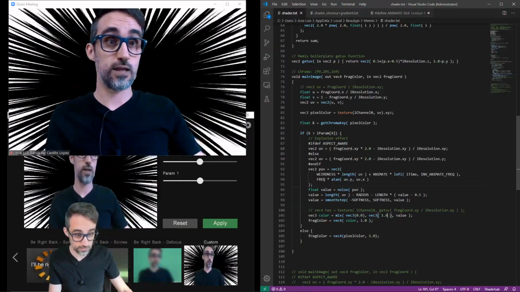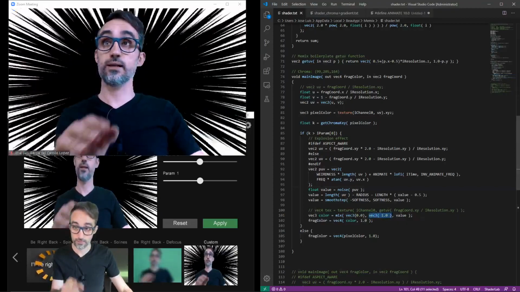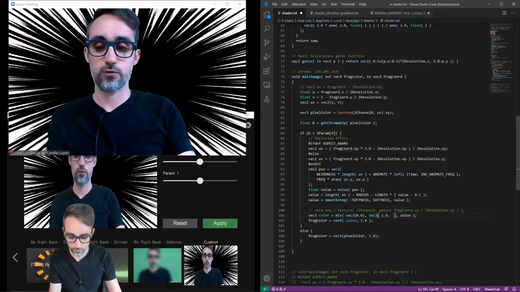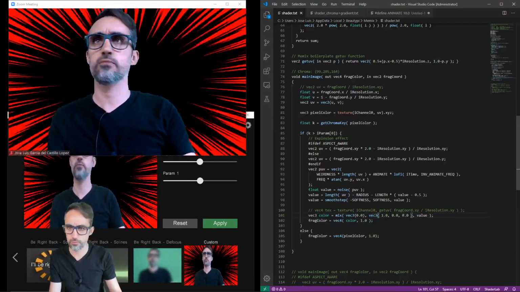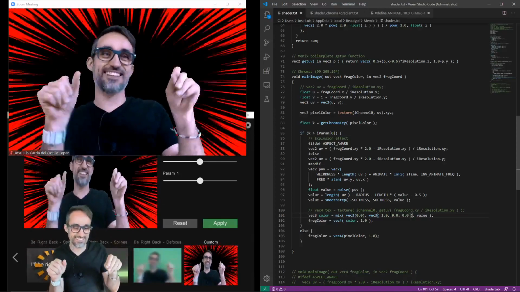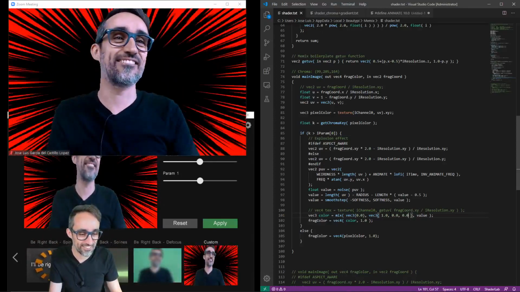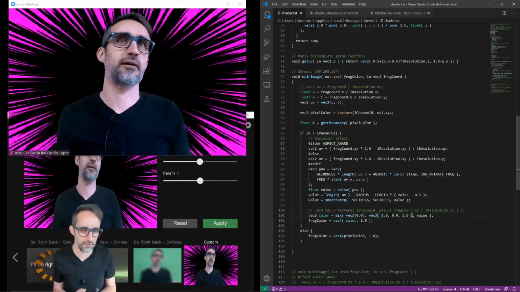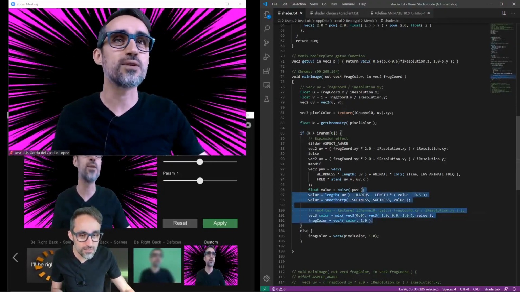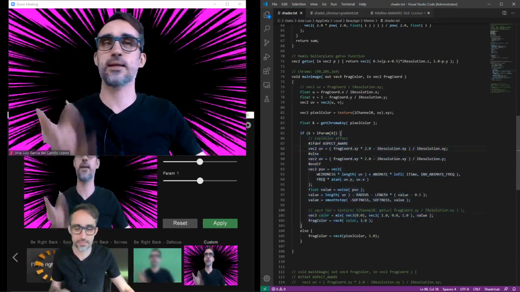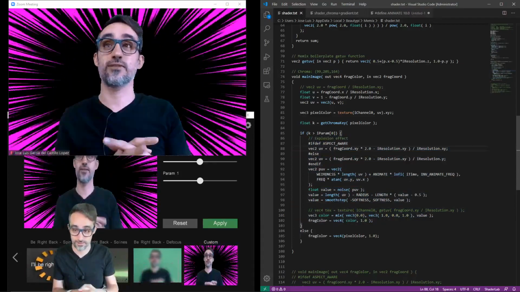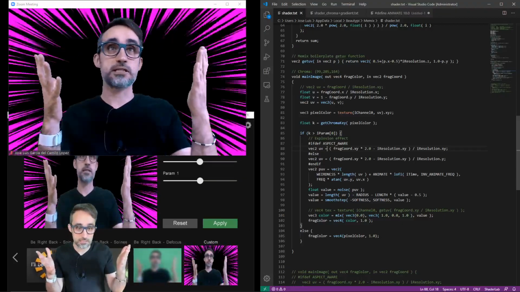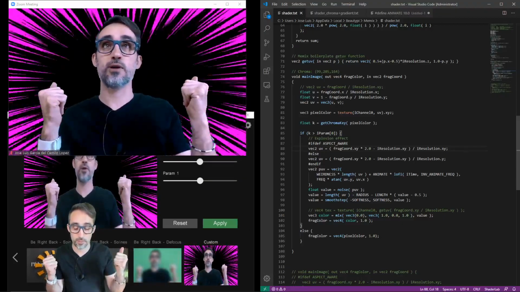I can also change that here for the white value. This is the color of the spikes that are being exploded. So probably I want to do, let's say, full red. Okay, so now it's like red. Or I don't know, purple, why not, or magenta. This is magenta. Okay, and I'm probably doing some redundant calculations here, but it doesn't matter. This was just more for the sake of illustration. Okay, so with this, I'm going to stop here.